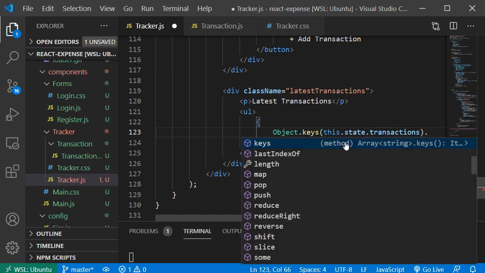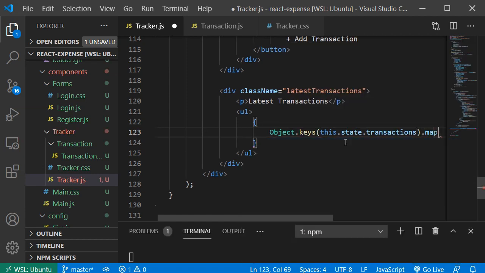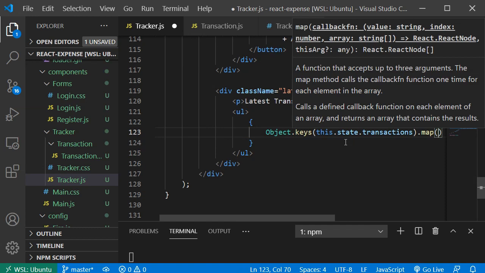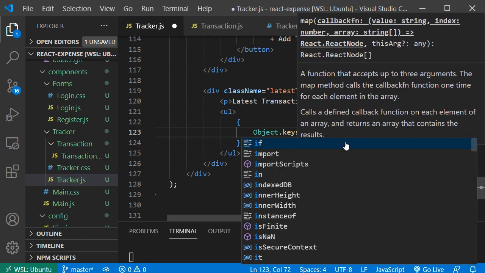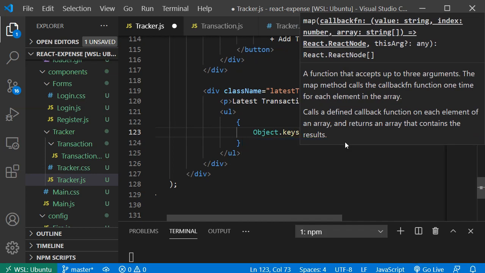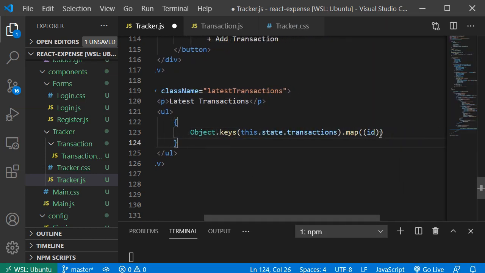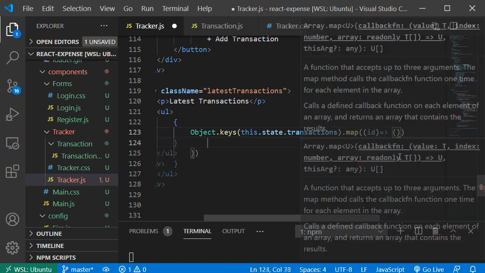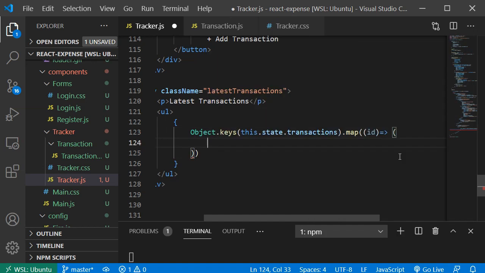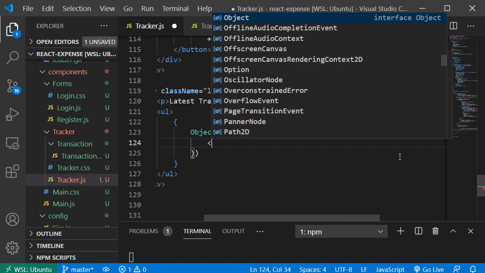All right, we will have dot map, parentheses. The parameter is ID, curly brackets, just parentheses like this, and here we call the transaction component.